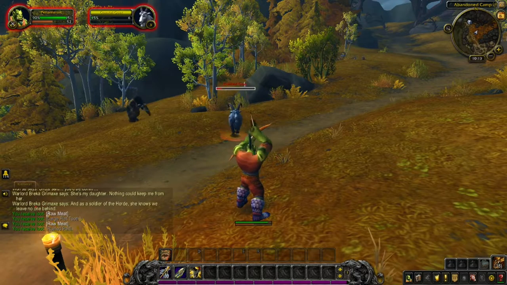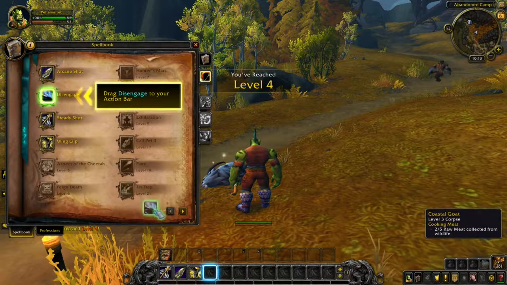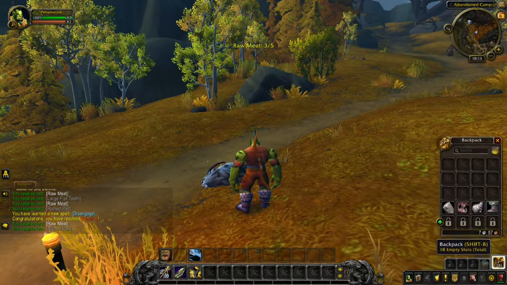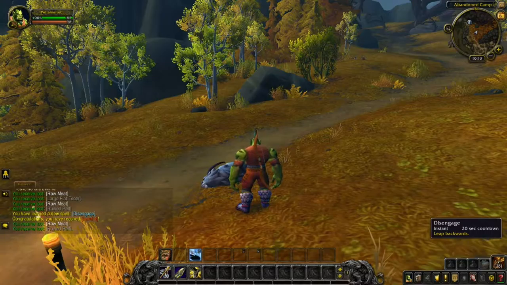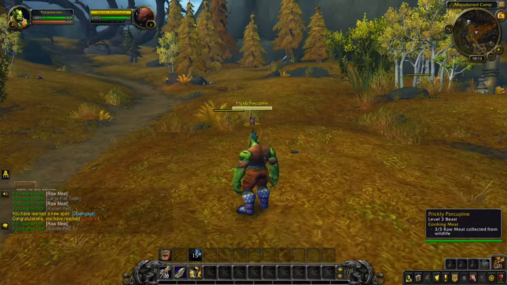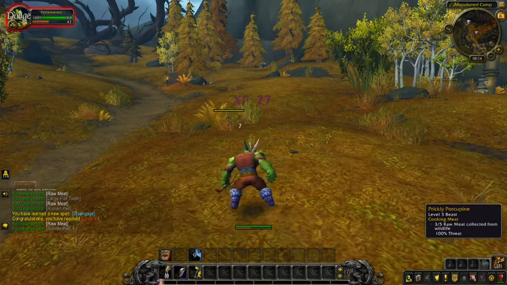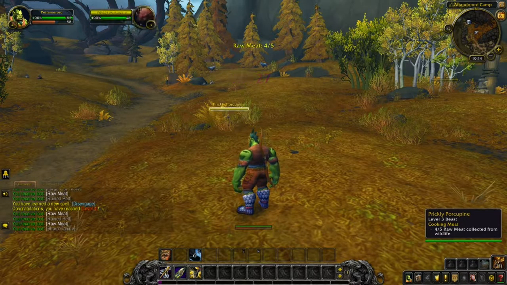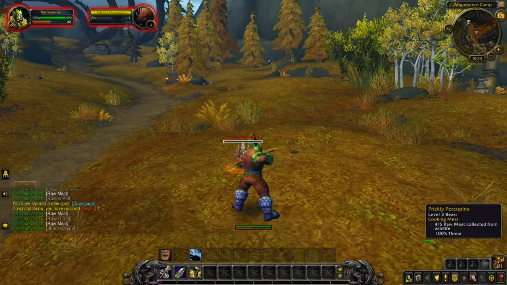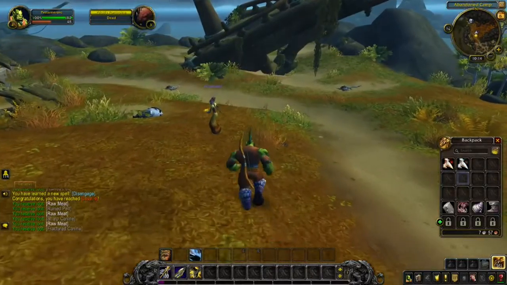Alright, four. And we get Disengage. That's what Disengage does: Leap Back, which is basically that. See? To go to fire, make, and then make it.